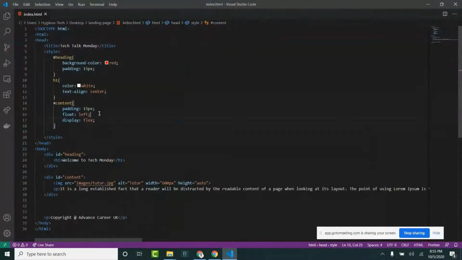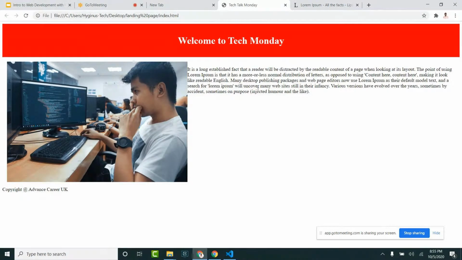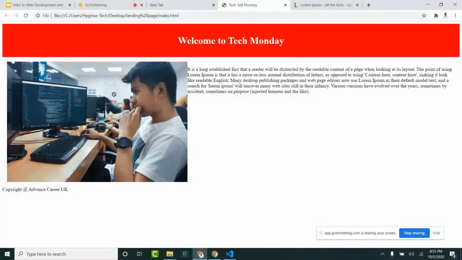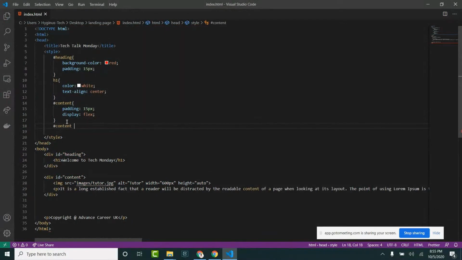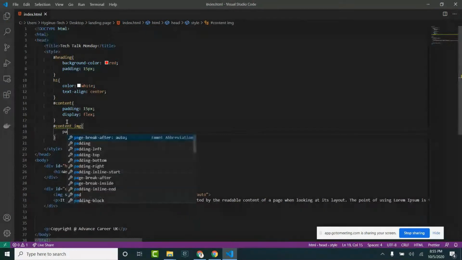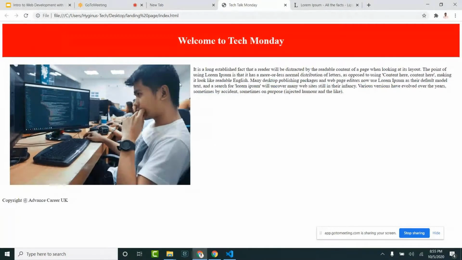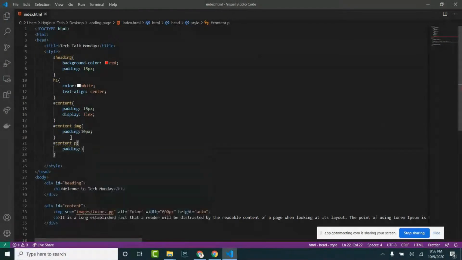So I'm using another property called flex to do that. What it means is every content inside this div will go side by side to each other, just like the image and the text. They are side by side to each other. What next I want to do is add a spacing between the image and the text. So I'm going to get the content and reference the image. I'll add a padding of, let's say, 10 pixel to it. That way there's a little bit of spacing, and I also do that to the paragraph. I'll say content and the paragraph, and I'll add the spacing of 10 pixel also to it.